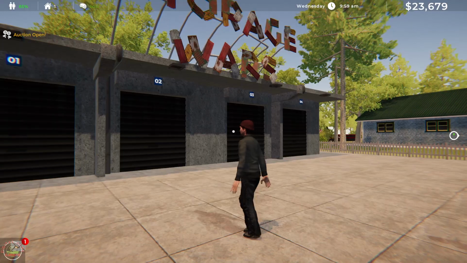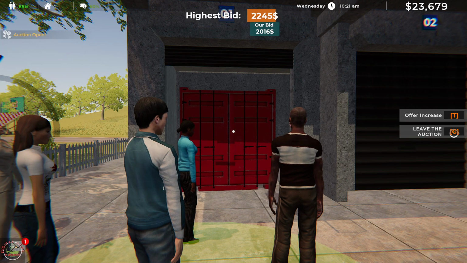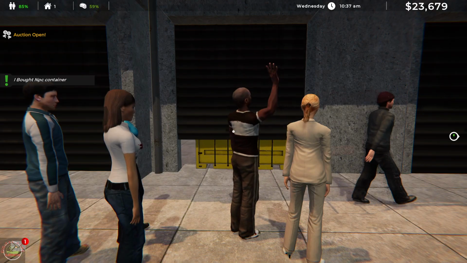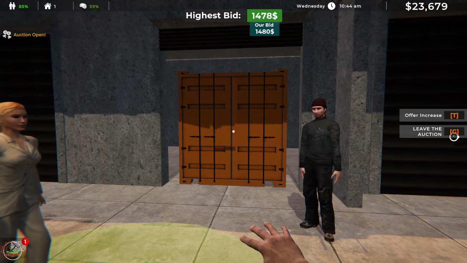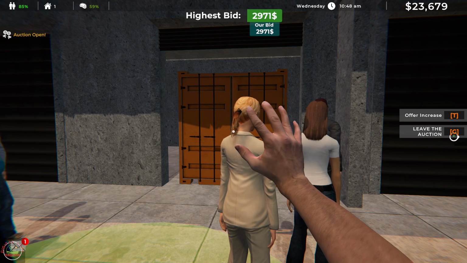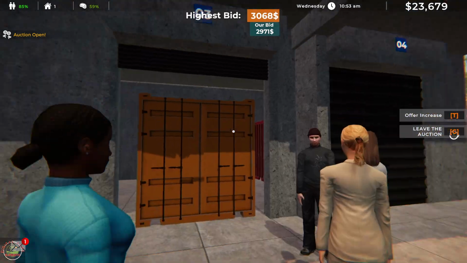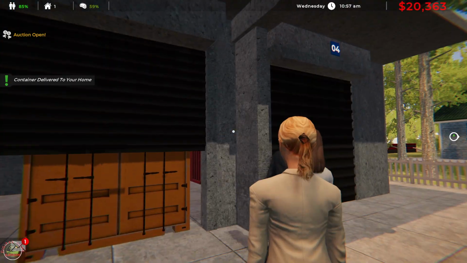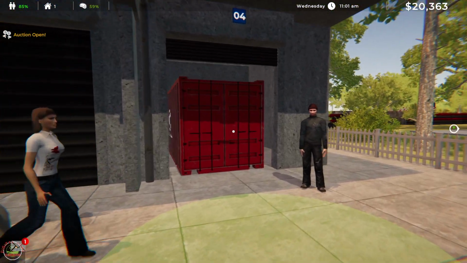Ticket man. We got four lockers here. Nope. 23. 25. Oh my god. That guy was late. Let's do that. Yeah. I'm gonna win one. That's right. It's all mine, baby. Oh, what? Yes. Yeah! Yes. Container delivered to your home.